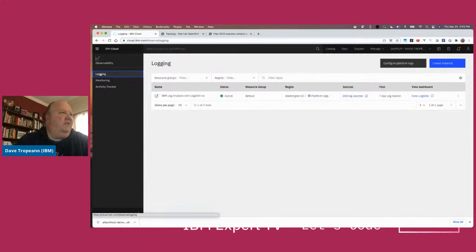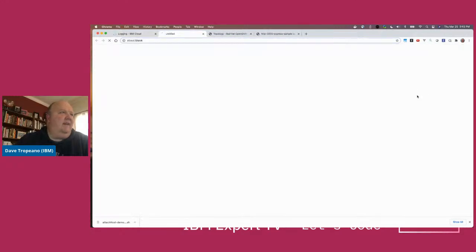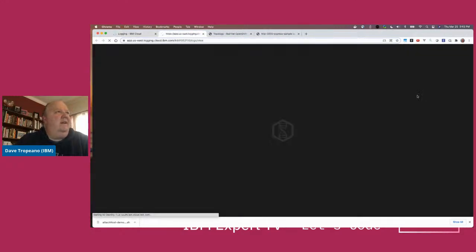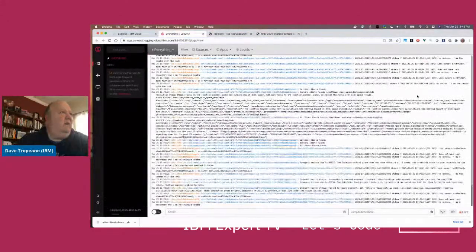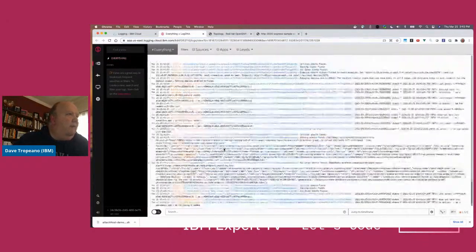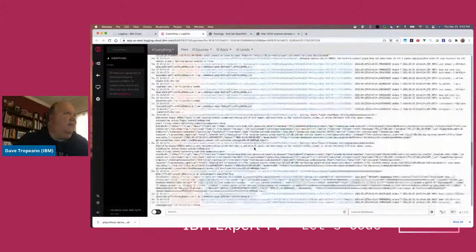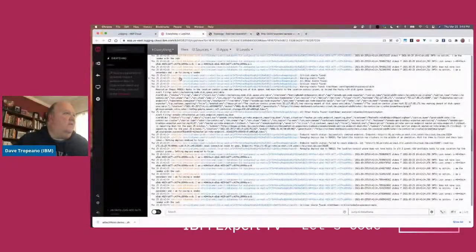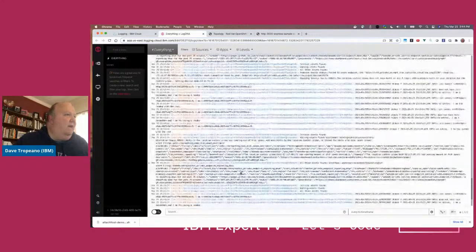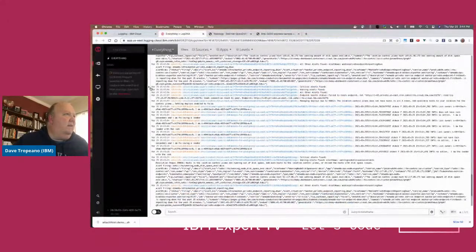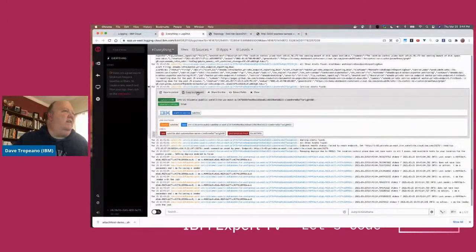And click on logging, and this should bring up, I think I cleaned this out last night. I only have one platform logging set up now for Washington. And let's go and look at its dashboard. And what we see here is I have everything turned on. It's not being filtered. But we'll see all of the various alerts and events that have been happening across my satellite locations. It looks like I have some IBM Cloud databases running in that satellite location as well, etc. And this is our regular LogDNA environment.